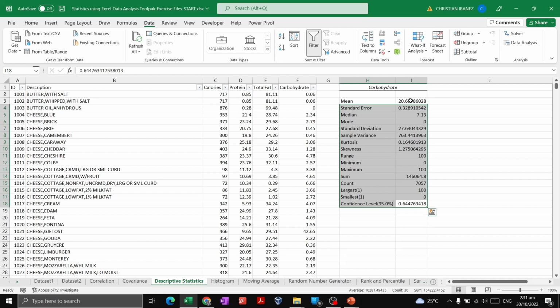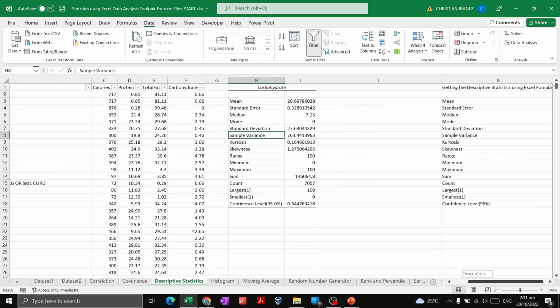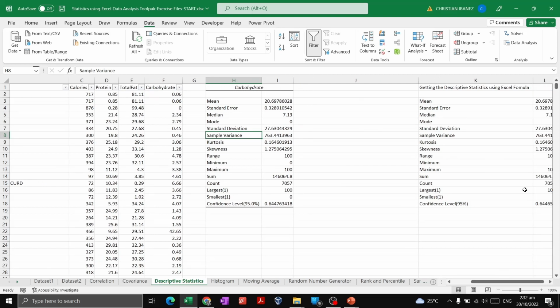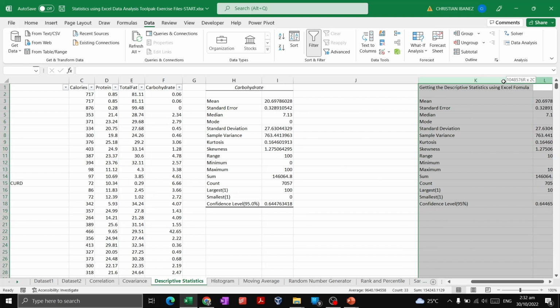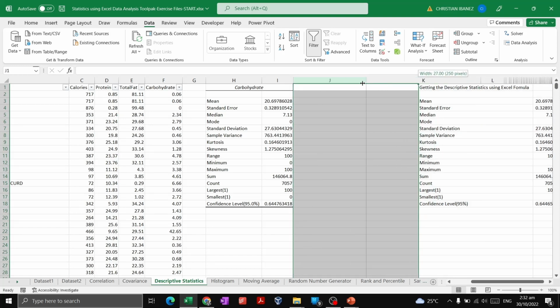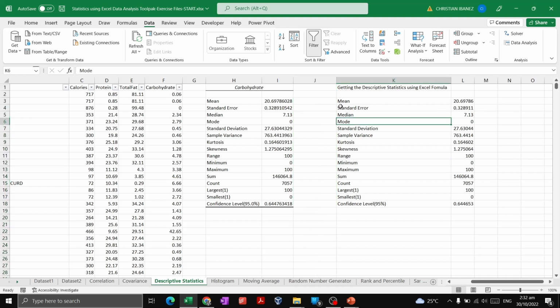Okay, so actually, as a bonus, we can also calculate all of these metrics using Excel formulas, if you are familiar with different statistical formulas in Excel. So I actually have them here. I have basically the same values here, but what I did here is calculate them manually by formulas.